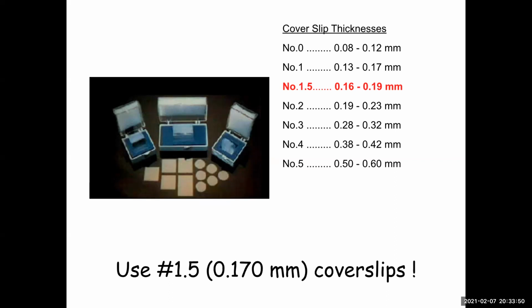So really all we ever live with most of the time are number 1.5 cover slips. The rest should just be abolished, and they can be used for specific reasons in rare instances, but unfortunately you find them flying around in labs all the time, messing people up, and people are using them going, I can't focus, why? And one of the first things that I look at is how fat is your cover slip anyway? Okay, so now you know that we use and love number 1.5s pretty much exclusively. That's it for today.